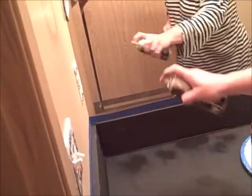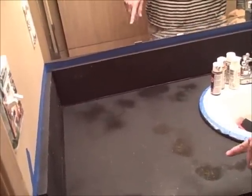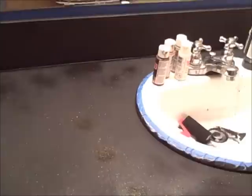It smells like hairspray, kind of, doesn't it? Okay. So we got a little bit of some gloppies, but you know what the beauty of this is? It's all going to get covered up. Show the gloppies that I did. Why would you put that on first if it's all going to get covered up? Well, because it blends with the other paints.